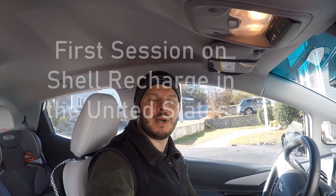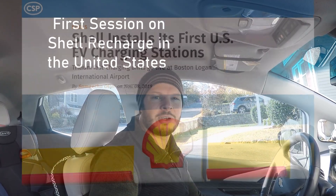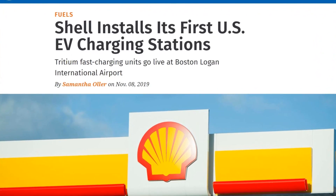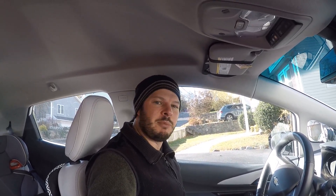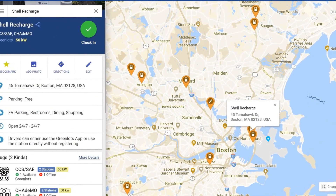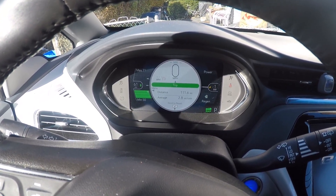Today I want to take us down to a new charging station — the first Shell Recharge fast charging station in the United States. It's got 250 kilowatt Tritium units, which you probably most commonly see with ChargePoint. It's down at Boston's Logan Airport. I noticed it pop up on PlugShare a couple of weeks ago; it's been on and offline since. Right now the listings say only one of the two units is online, but we do need to charge — we're down to about 27% state of charge.